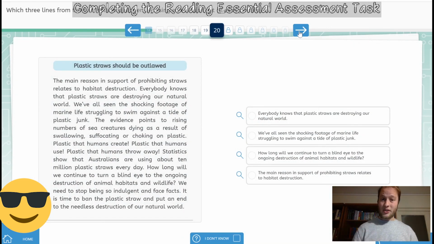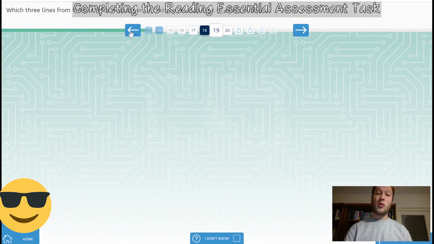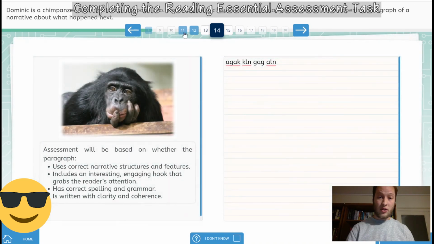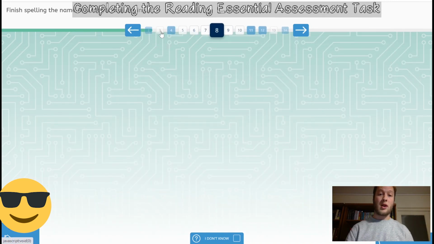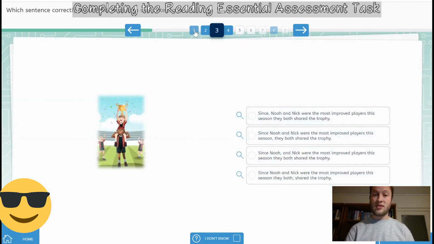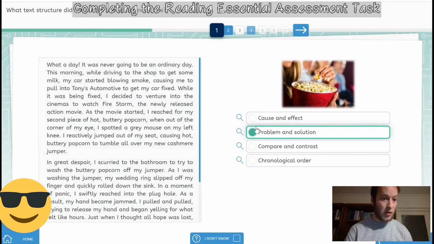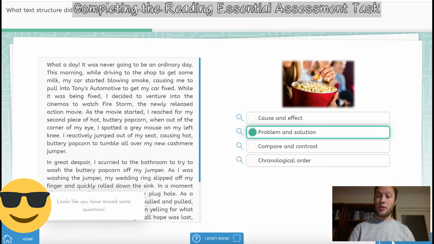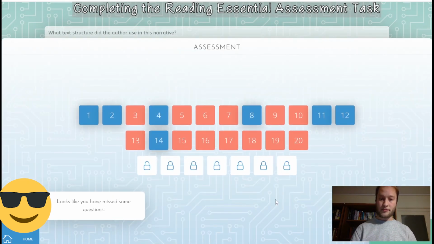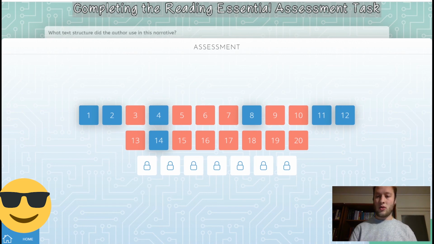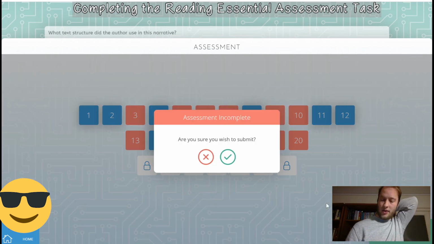So just take your time, and when you get to the final question, don't forget to go back all the way to the start and reread your questions. Go all the way to question 1. You can even click on the numbers to just skip through it. Go back to question 1, read it really carefully, and really have a good think. When you're fully happy with it, click Finish Assessment. You really want them to all be blue to show that you've given it a go. Red means you've skipped some.